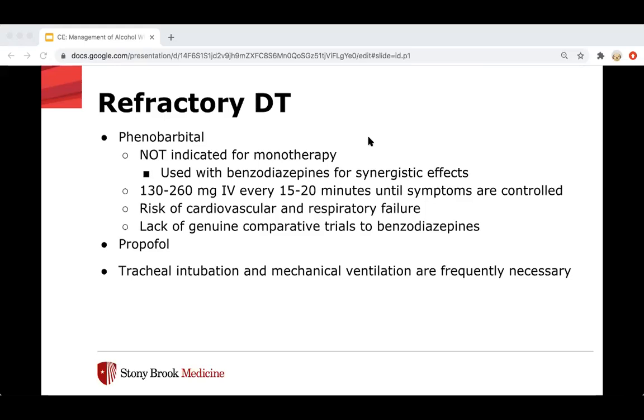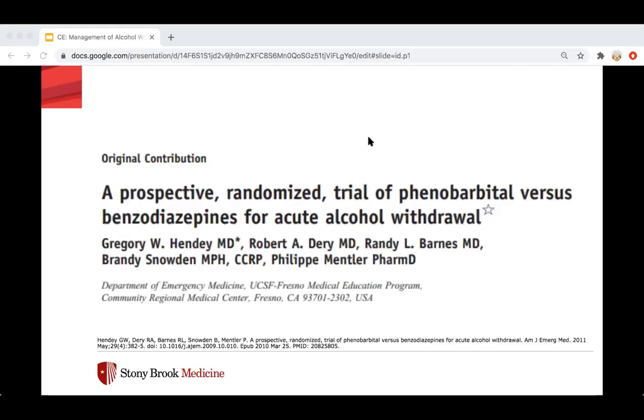The other drug that we might use is propofol. Propofol acts to open chloride channels in the absence of GABA and may antagonize the excitatory amino acids that are upregulated during alcohol withdrawal. It's important to note that when these patients become resistant to alcohol withdrawal, they are more likely to be intubated and be on mechanical ventilation. It's unsure if it's because of the alcohol withdrawal or because we're having to use these other medications that they decline into needing mechanical ventilation, but it is important to note.